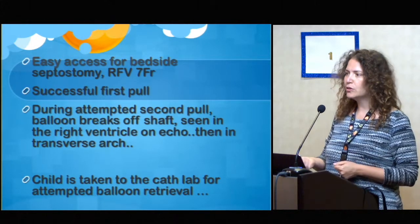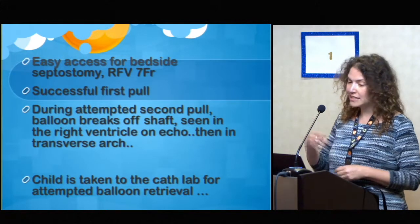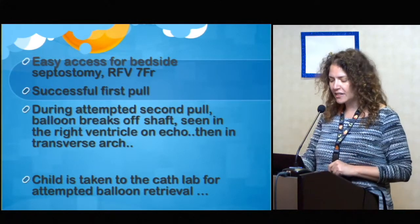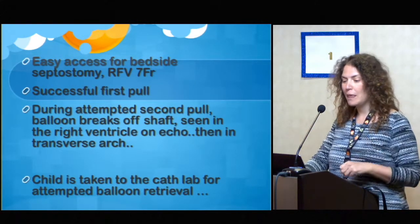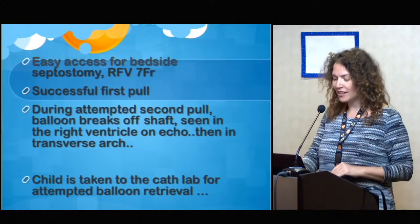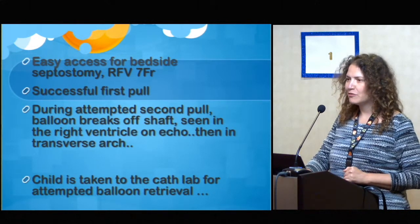The first balloon, when I inflated, I couldn't really see where it went, so I took it out and replaced it with a brand-new balloon, started over, and did one successful pull. But then the second time the balloon just wouldn't come, and this is where I stopped and said the balloon's not coming — but my colleague thought that I wasn't being vigorous enough.